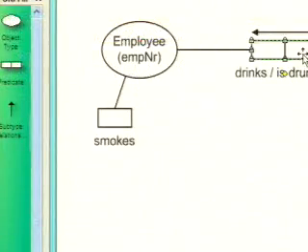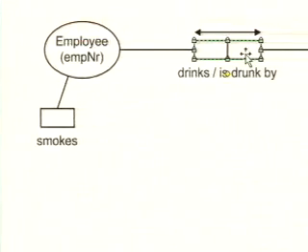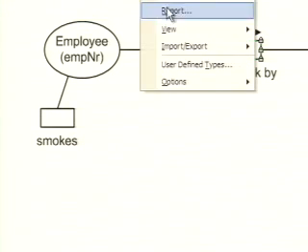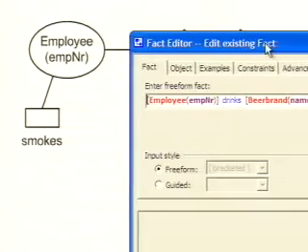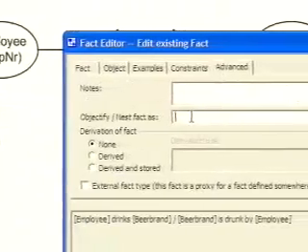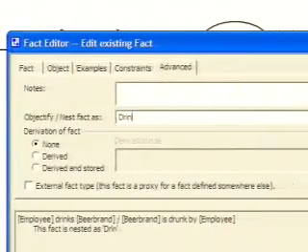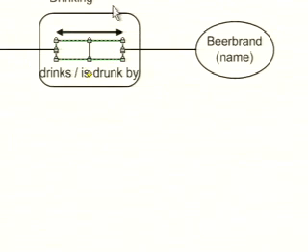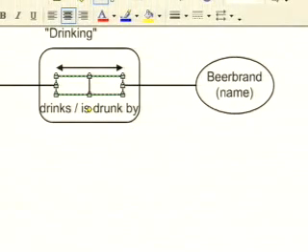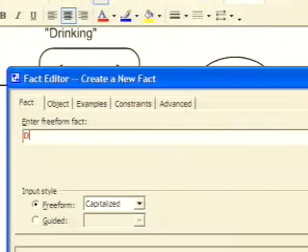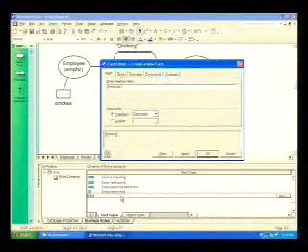I could grab this, and I could say, well, talking about that drinking. So if I open up the fact editor on that and jump here for a second, let's just call that drinking. All right, I say okay, I'll accept that. You'll notice it's made an object out of it. And so now I can actually go and say, well, all right, that drinking, what, feels good maybe?